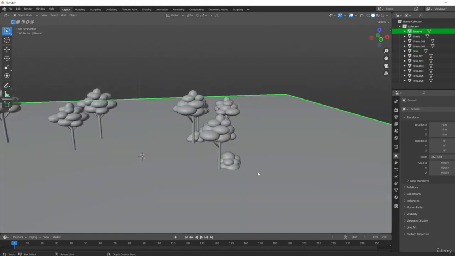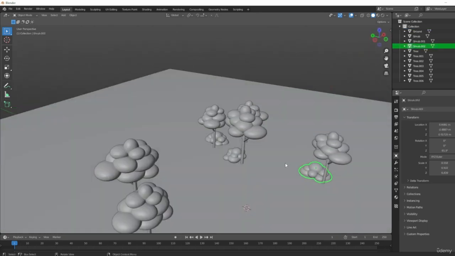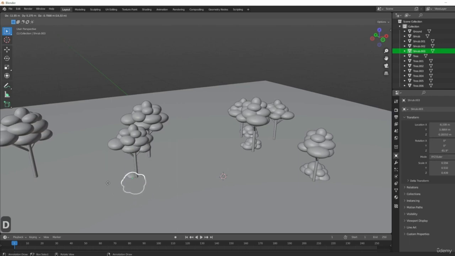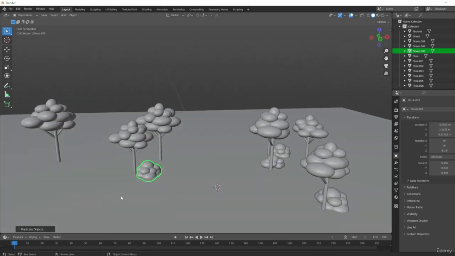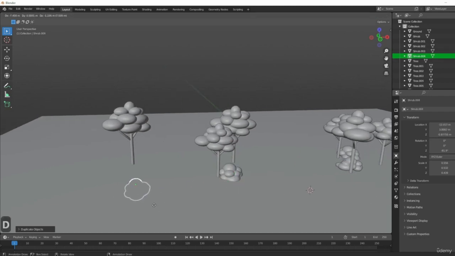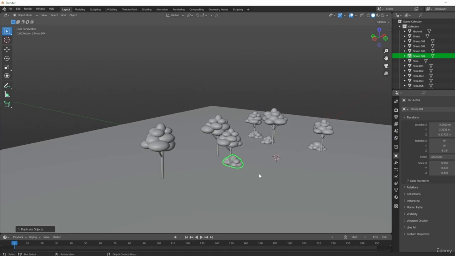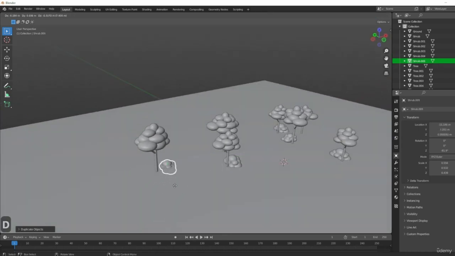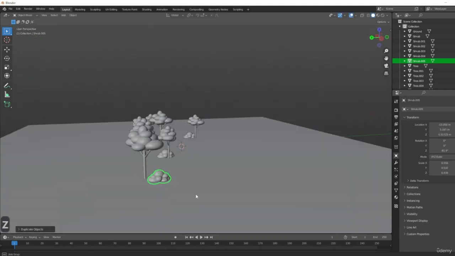What you'll notice I just did is that I had duplicated this object and I moved it, and it kind of sank below in my process of moving it, but with it still lined up, if you press Shift Z to lock the Z axis, it'll snap it exactly to where it was on the Z over where your cursor currently is. So you can always select it, Shift D to duplicate, and like say you want it in front of this tree, but it's like lifting up and down off the ground, you can hit Shift Z and then move it, or you can move it and then press Shift Z to snap it back up to the plane.